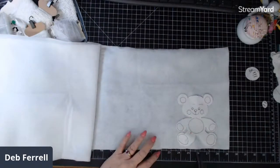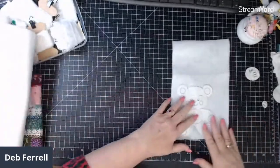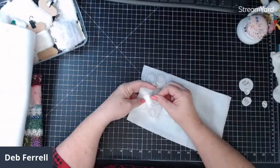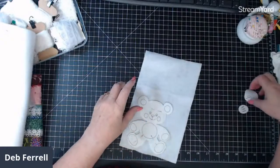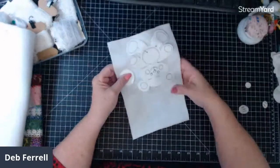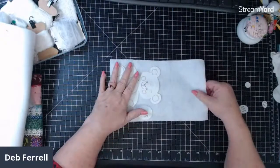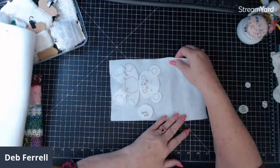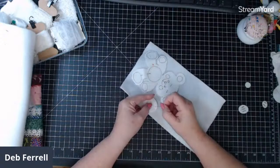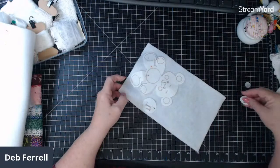And I'm going to do this. Okay. And felt has a little bit of a grain. It doesn't stretch as much this way as it does this way. But for the most part, for this purpose, I don't have to worry about the grain. It's not going to matter. So I can just lay the pieces any way I want to on there. And these pieces I'll just hold on as I cut them.